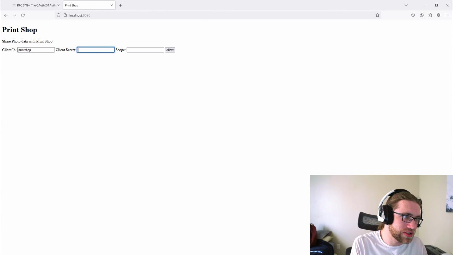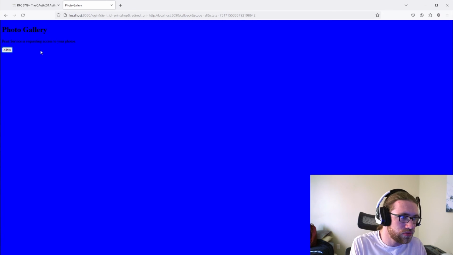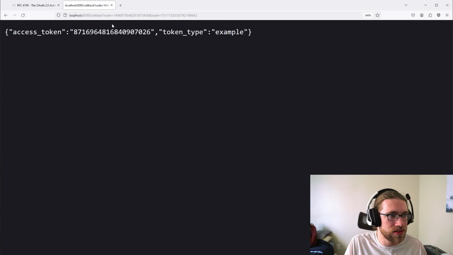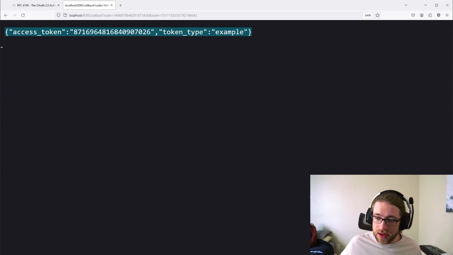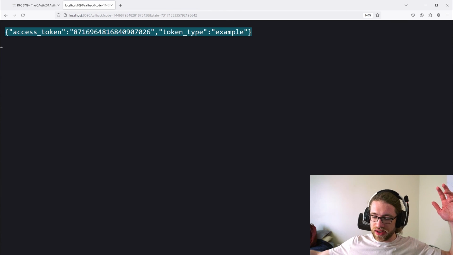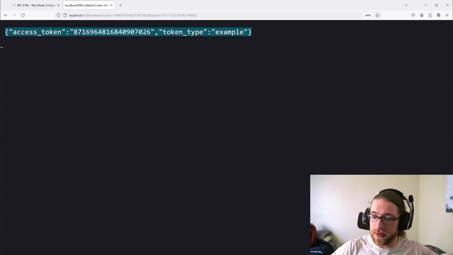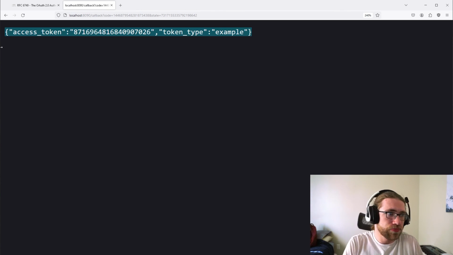Initial page, print shop, client secret Alpine, scope all, and we'll allow it. And there we go. So we get back from the server the access token and token type example. So at this time, the client now has access to the resources, in our situation, the photo gallery that we wanted to share with the print shop.